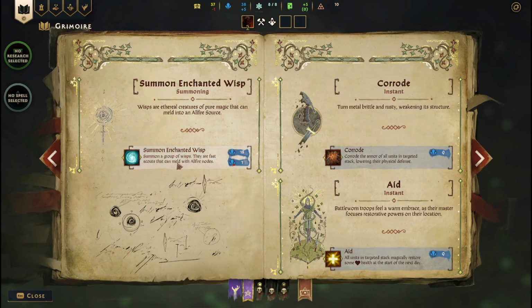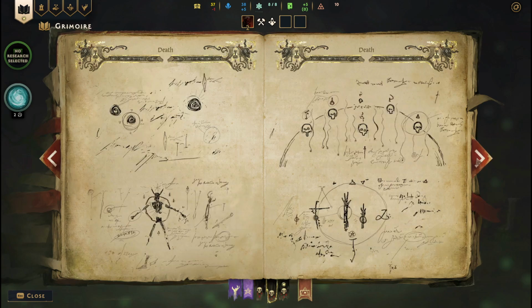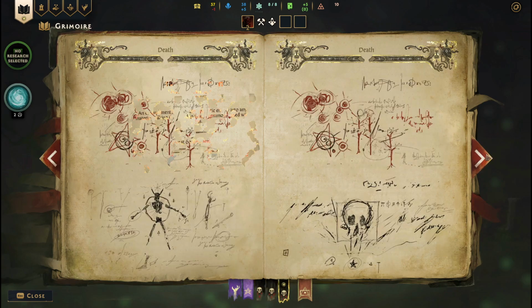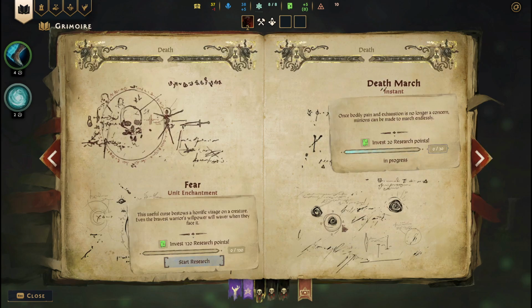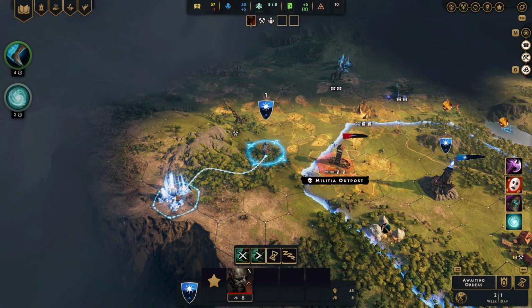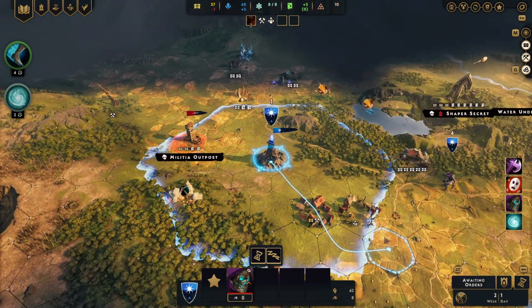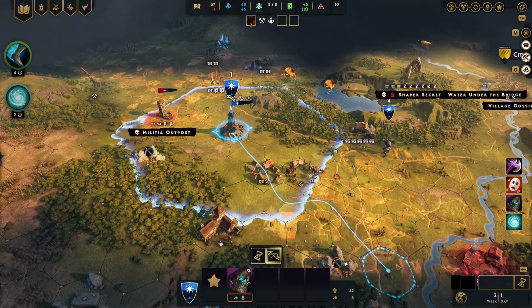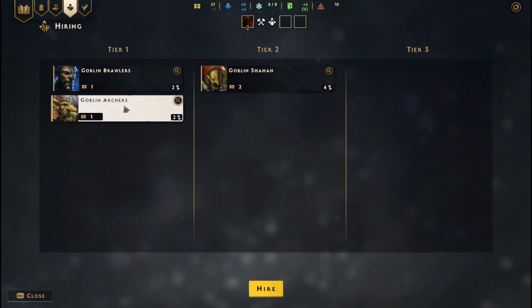I expect death soon. And let's summon a wisp. And let's research... not fear. Deadly weapons. Let's get death march because it's only 20. You go grab that mana. You stay at the tower for a minute. Might get some goblin archers.